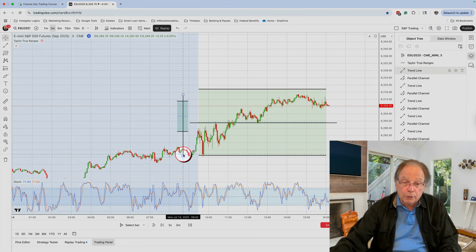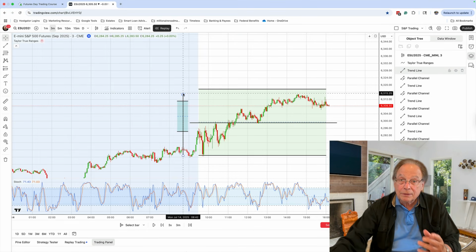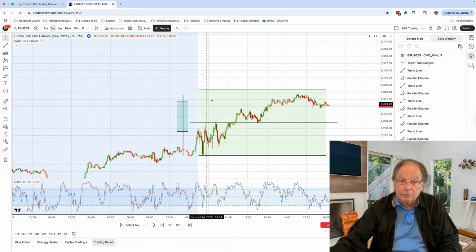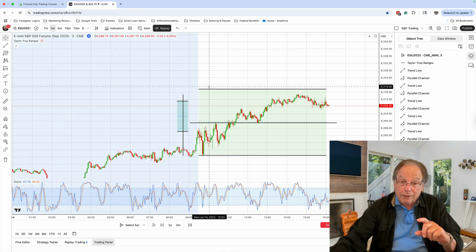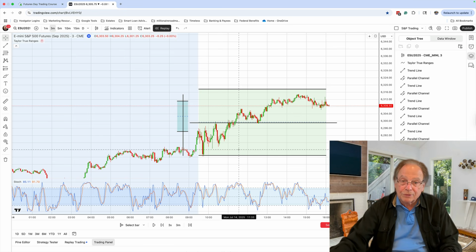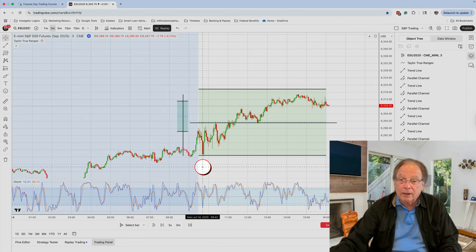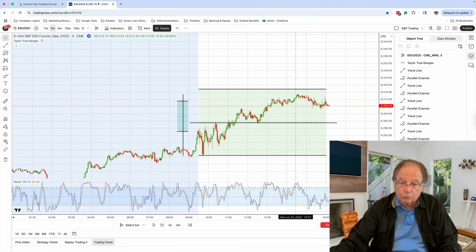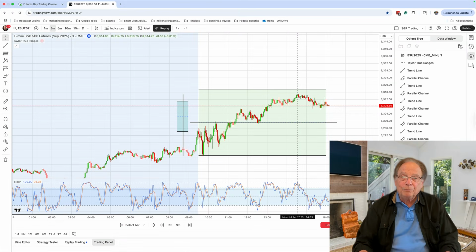Now the trading zone is going to give us the other end of the candle. So if we can find one end, the trading zone is going to show us where the other end is. Understand? Simple. Now the concept is not difficult. Find one end of the candle, use the trading zone, calculate the trading zone range, and make your trade. Use the stochastics as a guide to where to enter over here, where to exit over here, based on the stochastics being oversold or overbought. And that's it.